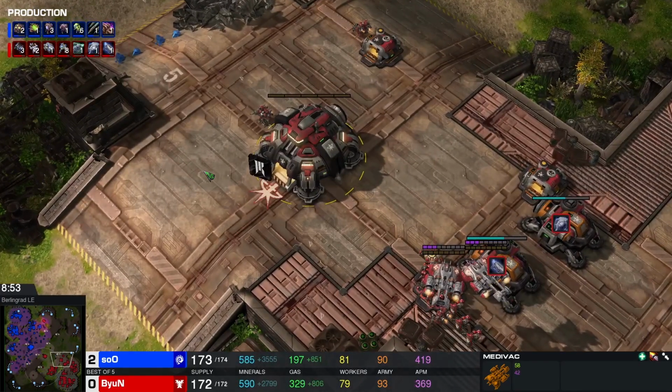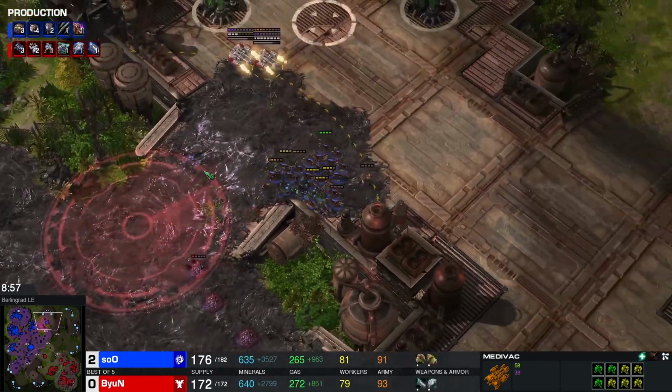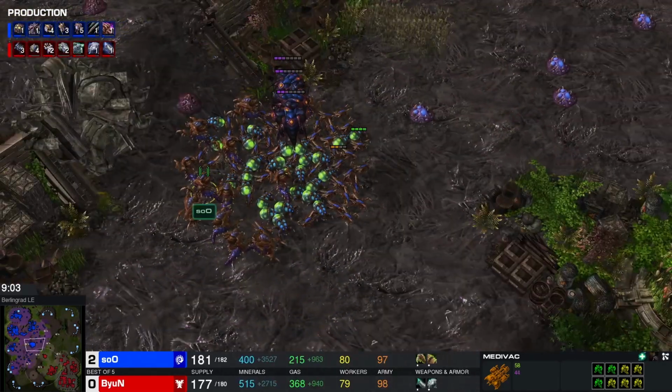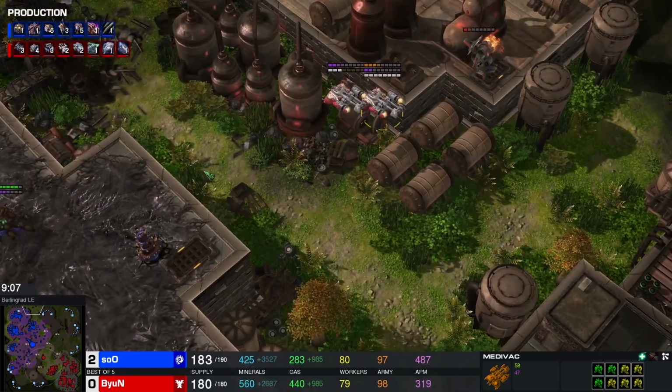Scans are ready. The 4th command center is not yet morphed into that orbital, and we're going to be going up to the 8 racks. So Byun is getting ready for the late game. 8 barracks, 2 factories. This is absolutely where you want to be, as well as the +1 vehicle weapons for his tanks.